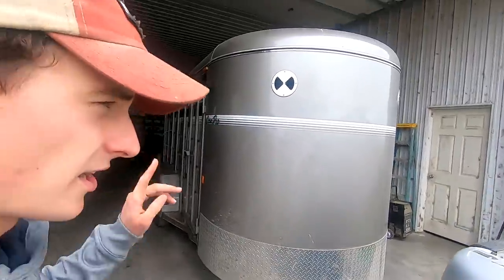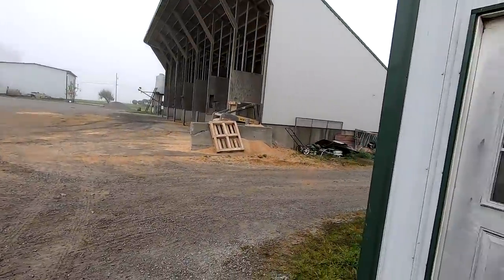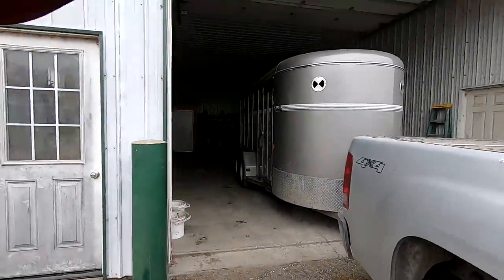It's actually the next day now. Yesterday we put the rubber in that thing and I didn't get a chance to film any more then. I'm gonna park this in the shed. First I wanna put some wood shavings into the trailer so the next time we use it, it's ready to go.